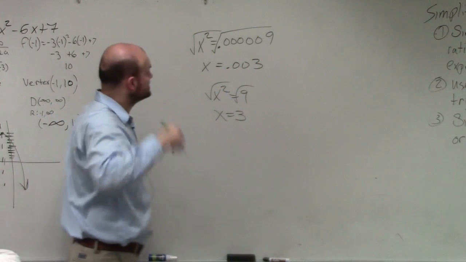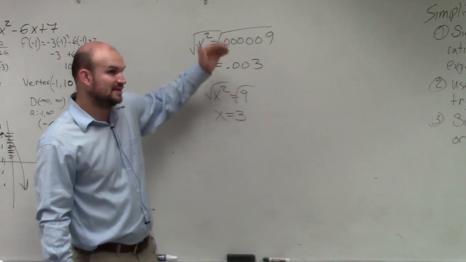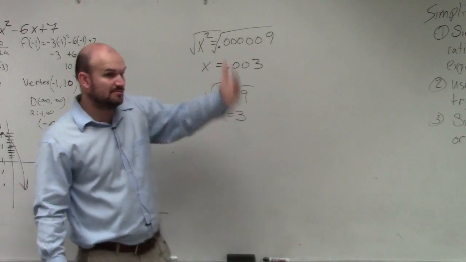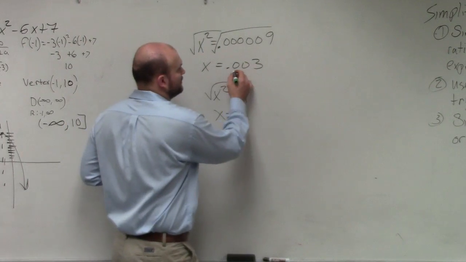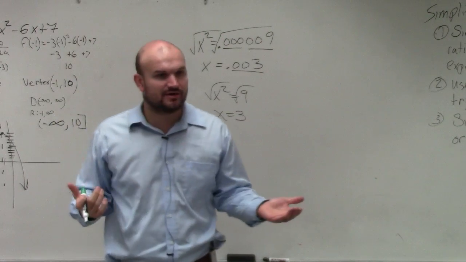One thing I would look at is how many digits this has. If you're taking the square root, you're basically multiplying by itself. So if we have three digits, this will need about six digits as the answer.